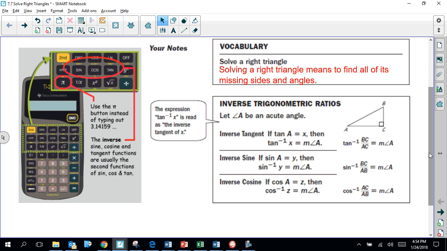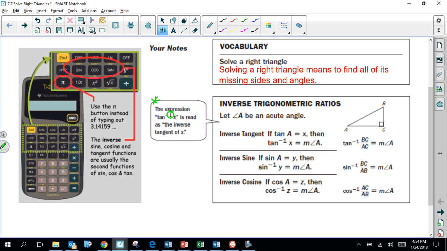Well, sine, cosine, or tangent, just those ratios by themselves, were used to find a missing side when I knew what an angle was. Well, now we're going to be using trigonometry to find the measurement of an angle. So since we're now, instead of using an angle, looking for an angle, we're going to use the inverse sine, cosine, or tangent. So what it's kind of telling you here in this box is anything that has that -1 in that exponent spot, we read that as the inverse of something.